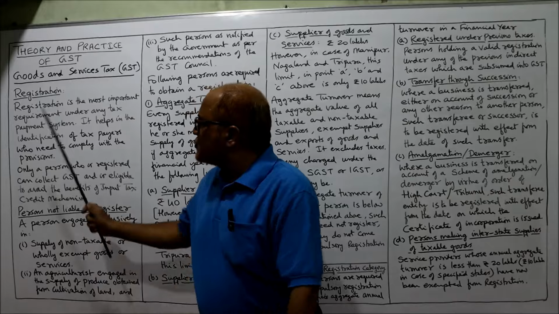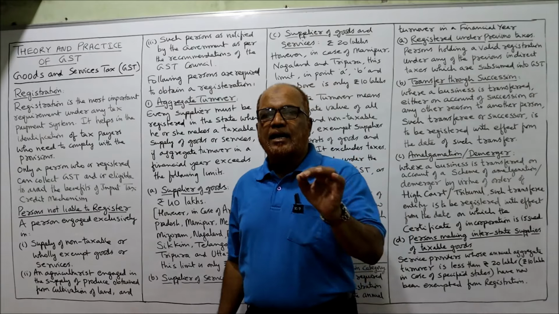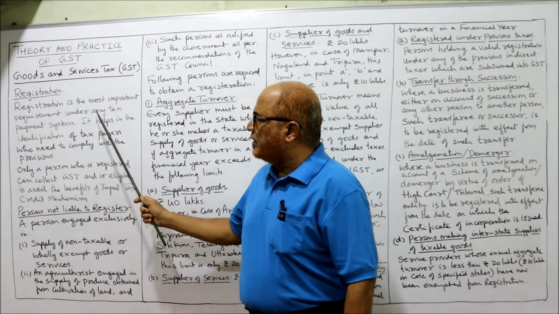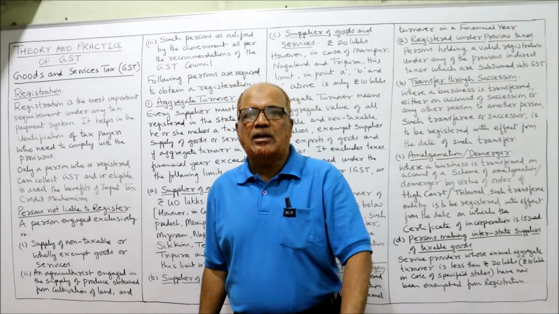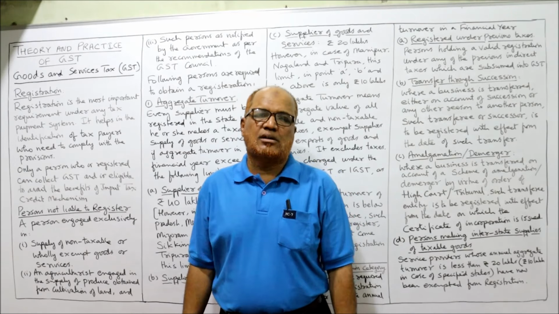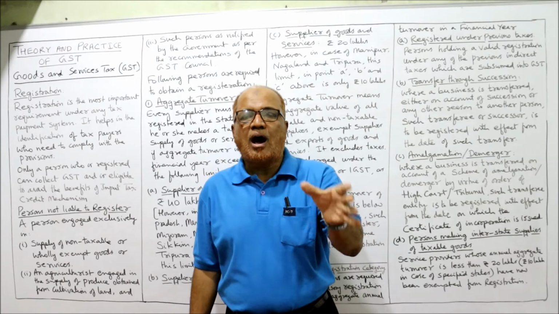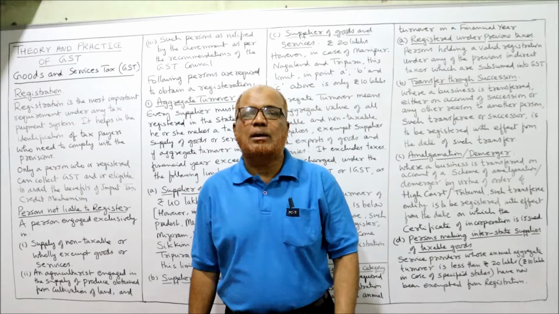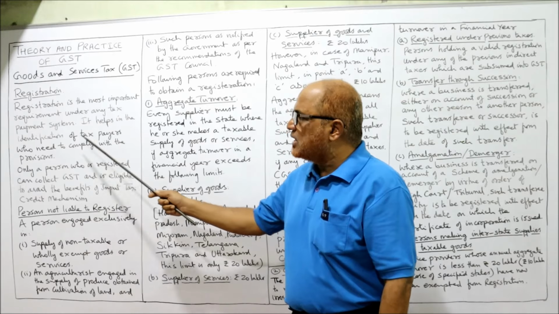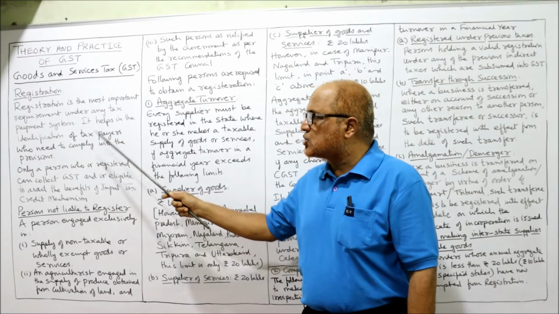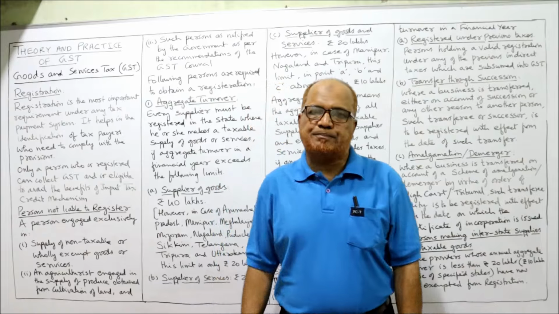Now, registration. Registration is the most important requirement under any tax payment system. Under any tax payment, first of all, we have to see the registration provisions. So under GST also, specific provisions are there on how a person should get their business registered under the GST Act. It helps in identification of taxpayers who need to comply with the provisions. What is the purpose of this registration?